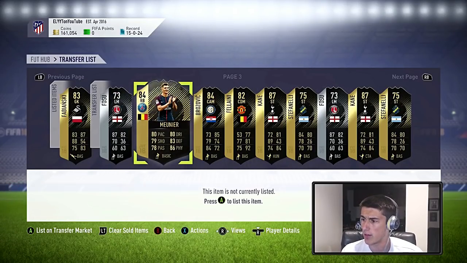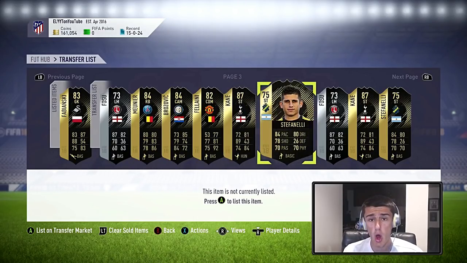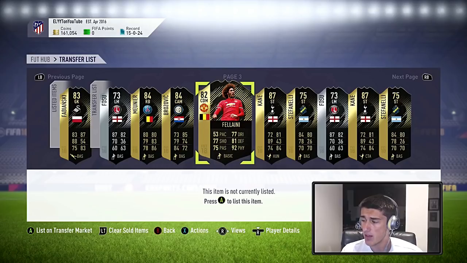Then when it comes to the other informs, Meunier, Brozovic, Fellaini, and Kane, and Stefanelli. They're all in the current Team of the Week 3, which is still in packs until Wednesday, which is when this video goes up. So I'm going to hold those until at least Wednesday night. I probably am going to hold them till Thursday, but if there is a time where they start to peak, maybe start to rise a little bit into hype, then I will sell.